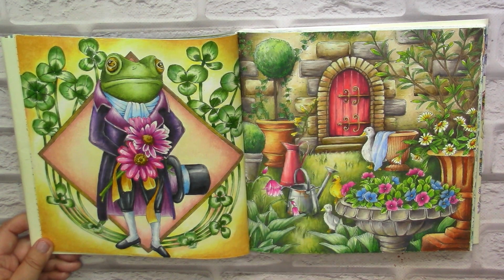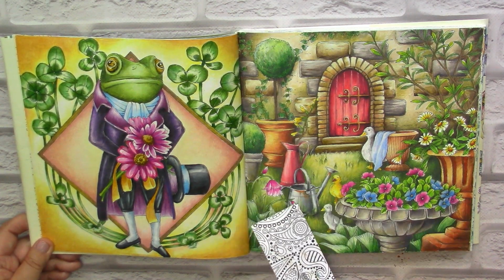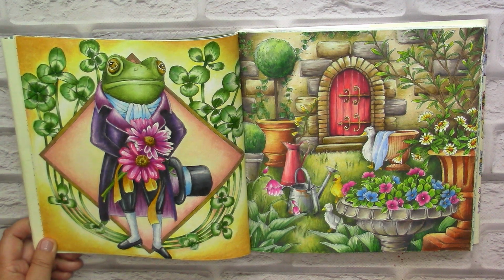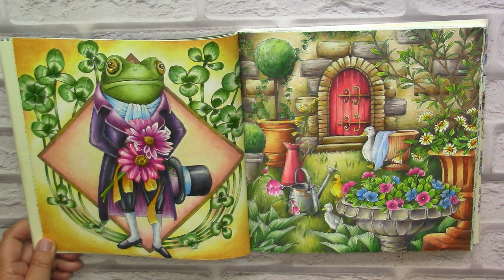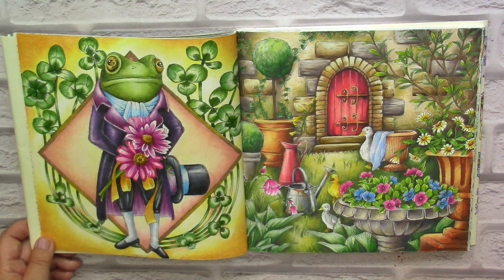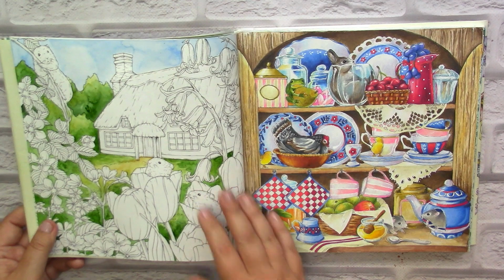I decided to do several bright elements, like these flowers, a couple of bright flower pots, this watering can, and other elements. So I think that it was the first time when I was happy with how I did grass on this paper. I didn't have problems with shading, and I was so happy that I finally mastered Prismacolors here. So almost the next day I started another page here.